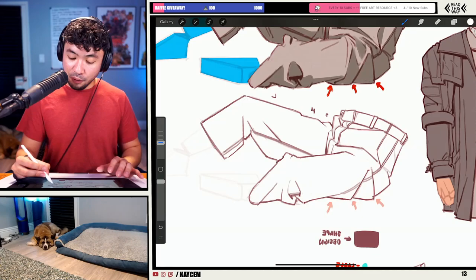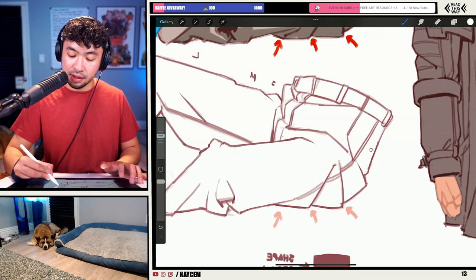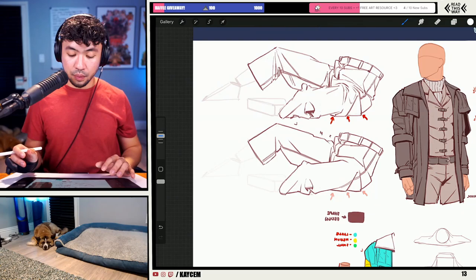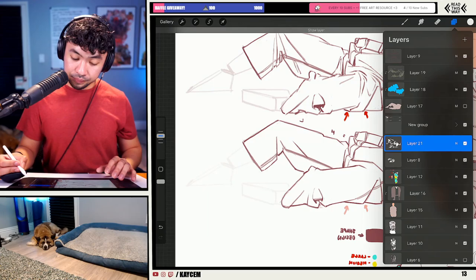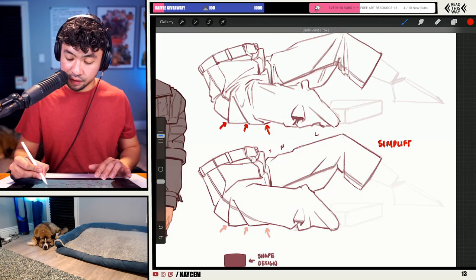There you go. Hopefully that makes some sense for you guys to see. Other things I want to do is make sure we're breaking some of that asymmetry, or breaking some of those parallel lines that I see here. Nice and simplified. I think it's probably easier to see without the coloring. So if I get rid of the coloring here, a simplified version here. I'll write this one down: simplified, complex.